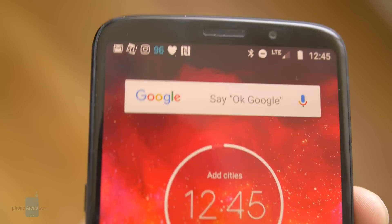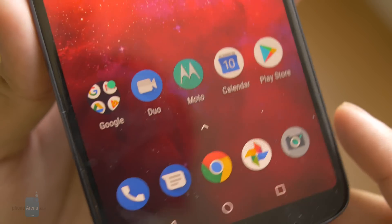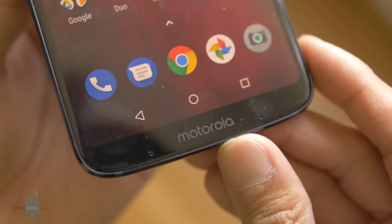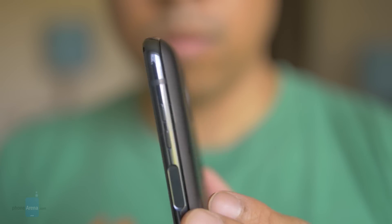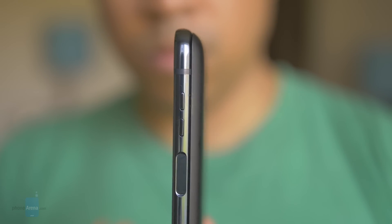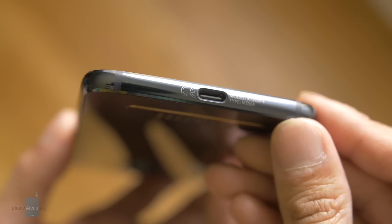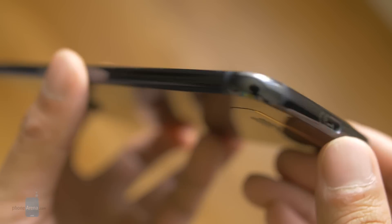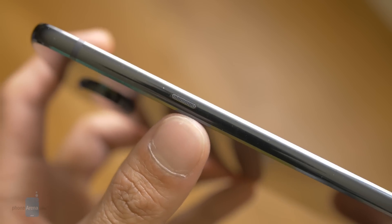There's definitely a premium quality with its design. It sports a svelte aluminum body, 2.5D Corning Gorilla Glass, and rounded corners. It accommodates all the existing Moto mods, which adds a certain dynamic to the phone's functionality that other phones don't offer. However, there are some subtle changes to design — for example, there's no longer a headphone jack, the fingerprint sensor is now placed on the right side as opposed to below the display, and the power button is now on the left edge.